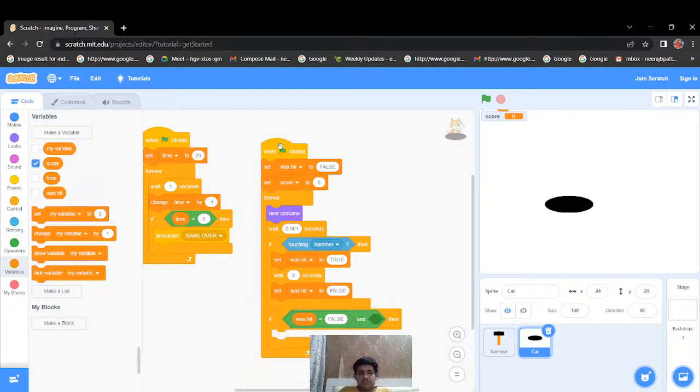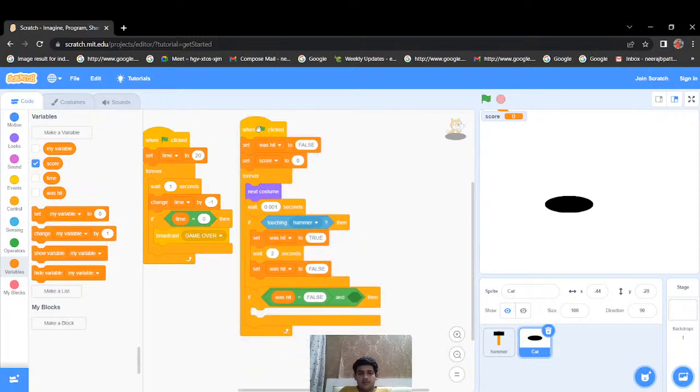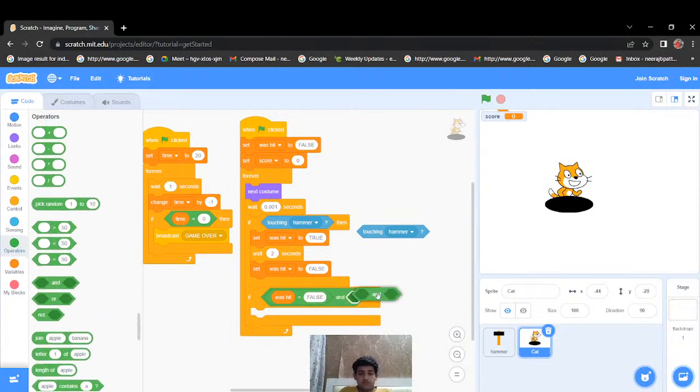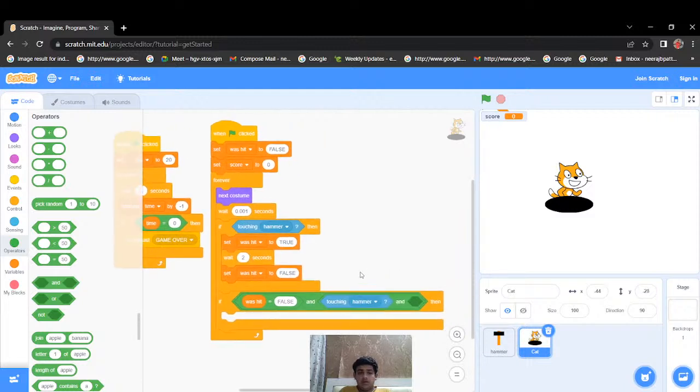So whenever was it is false and it is touching the hammer, I'll also be putting one more condition, so one more and condition. And the hammer should be facing to the very end.